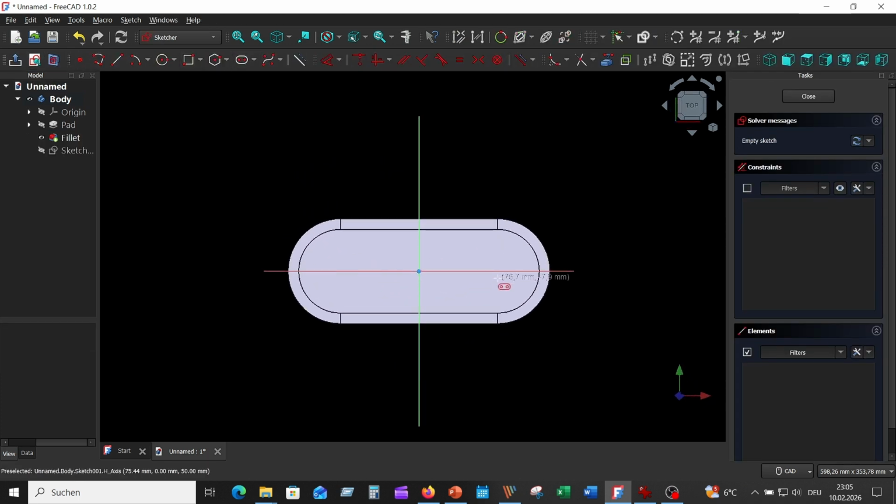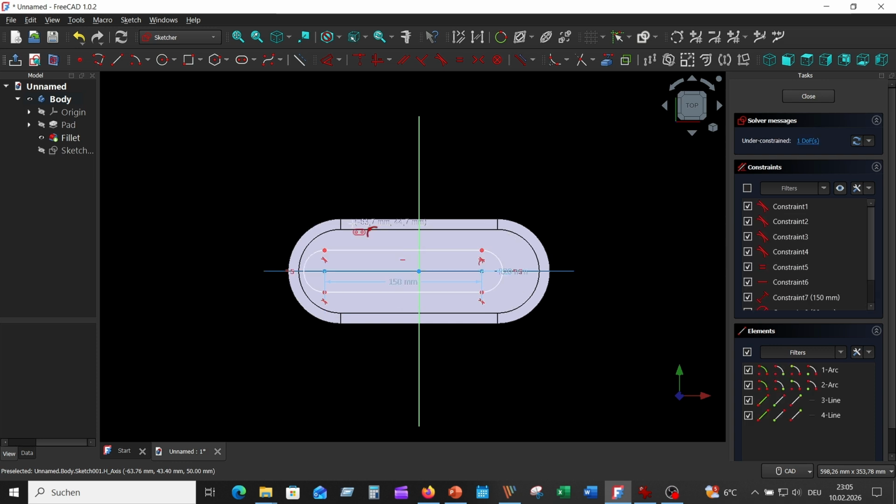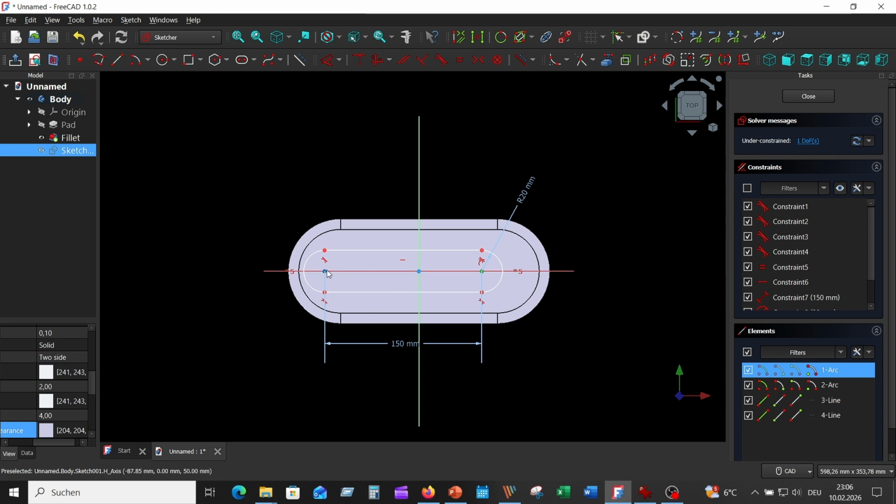Sketch, again, a slot with a dimension of 150 by 20 millimeters in a similar way. Position the slot to the center.